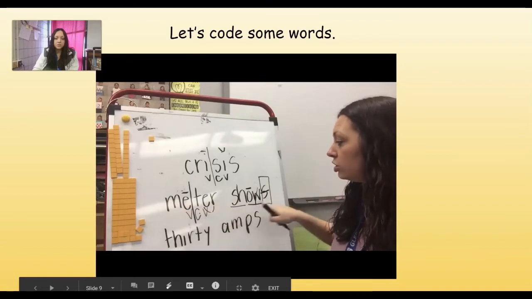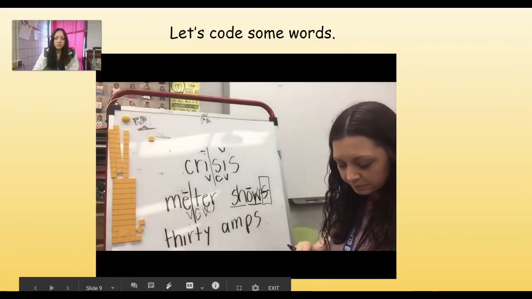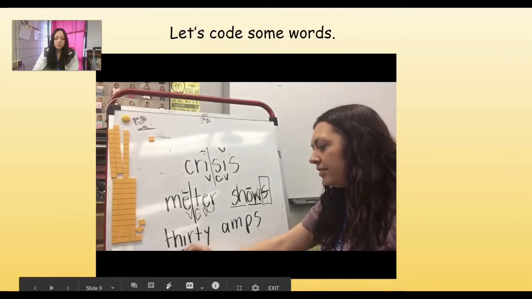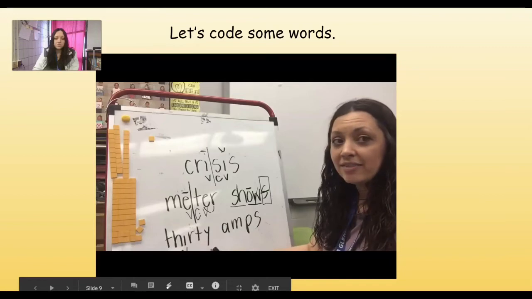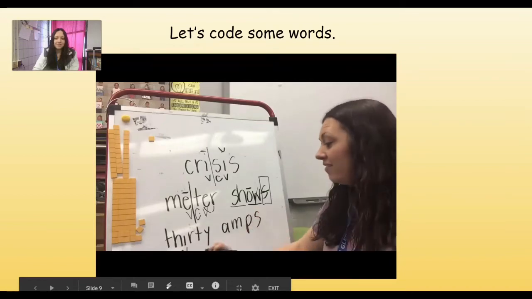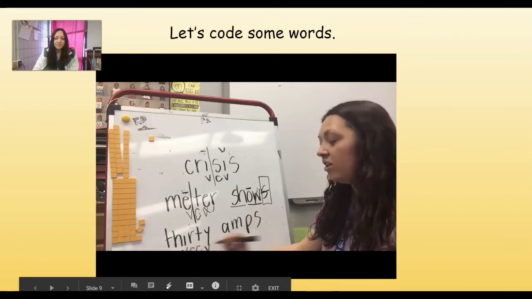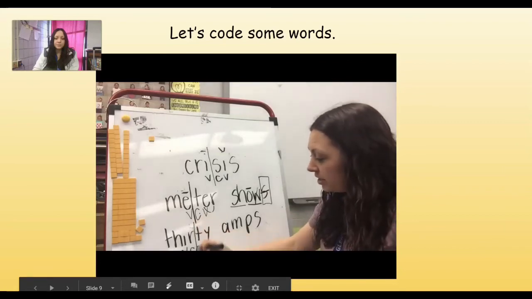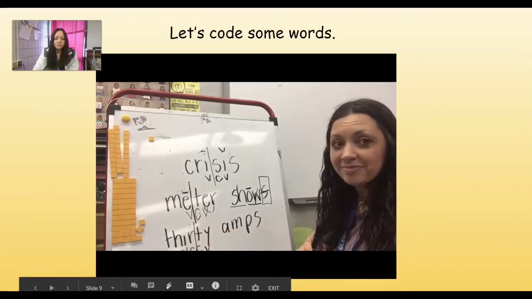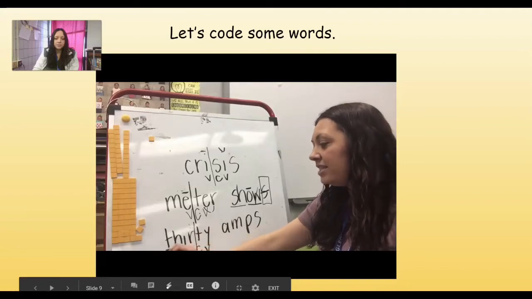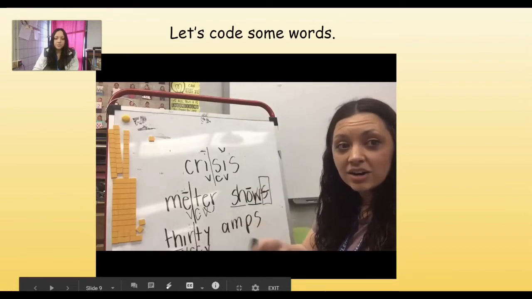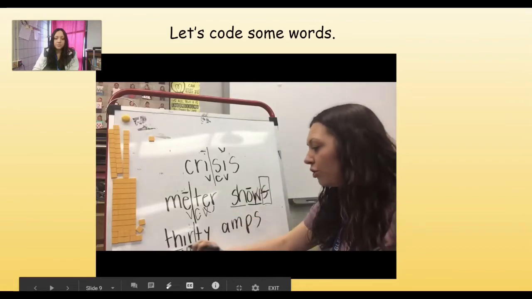So I've got meter, shows, and then down here, where am I going to break apart this word? Well, I've got an I, but then look, I've got a Y at the end, and usually when that Y is at the end, a lot of times it's going to be a what? A vowel. And then I've got that consonant in between. So since there's the two consonants, I can divide it right down the middle. And now what do I have? I've got digraph TH that I can underline, and I've got that IR. That IR is a letter combination, and it says ur, so I need to hook them together.